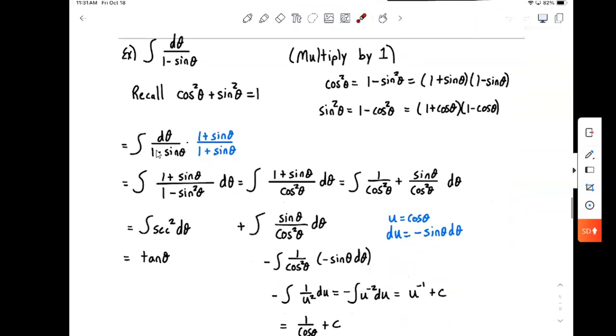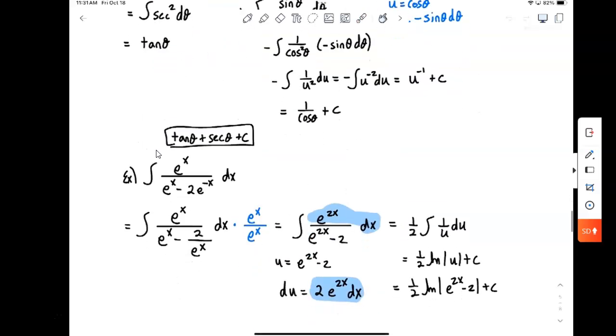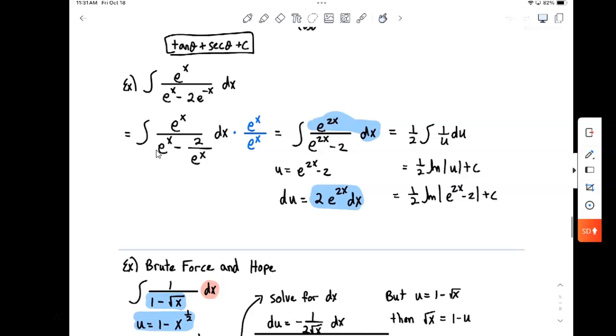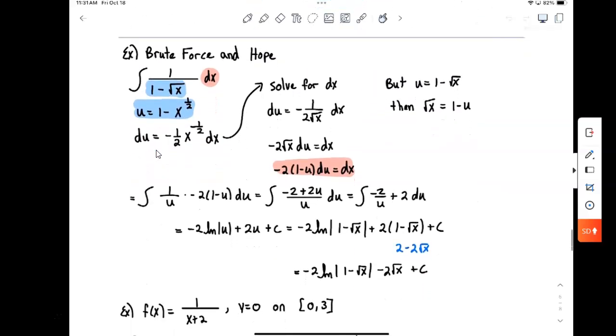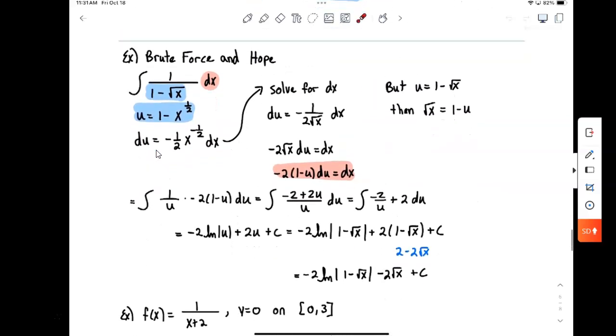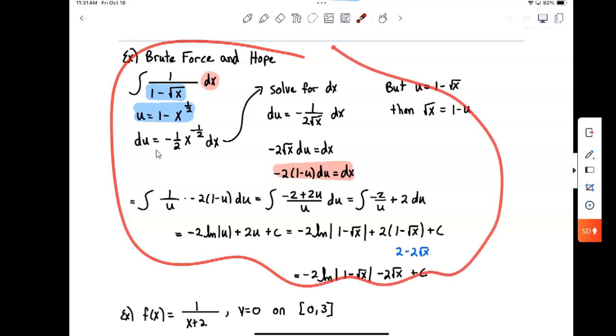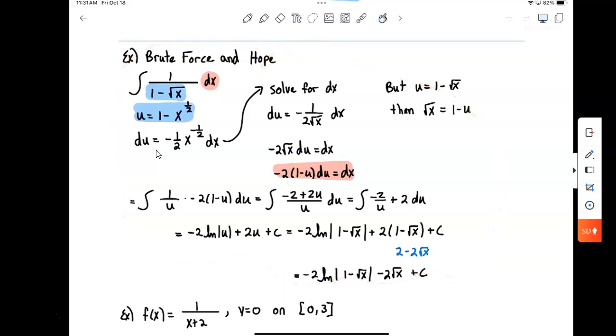And of course we had our multiply by 1 idea that comes up with the sines and cosines. Very common type of idea. And there could be a hard one, but it would just be one question, and that's less likely. Right? Kind of brute force and hope type stuff.